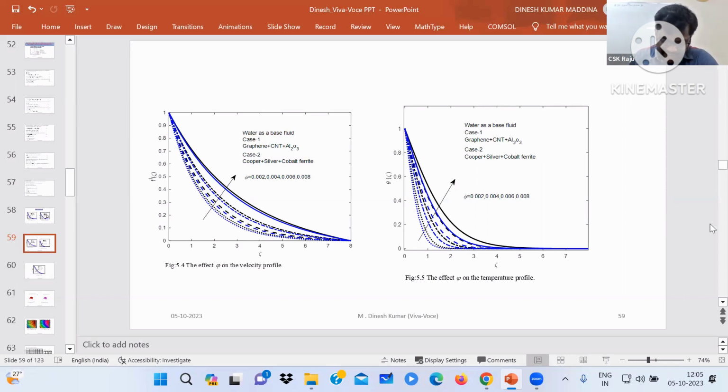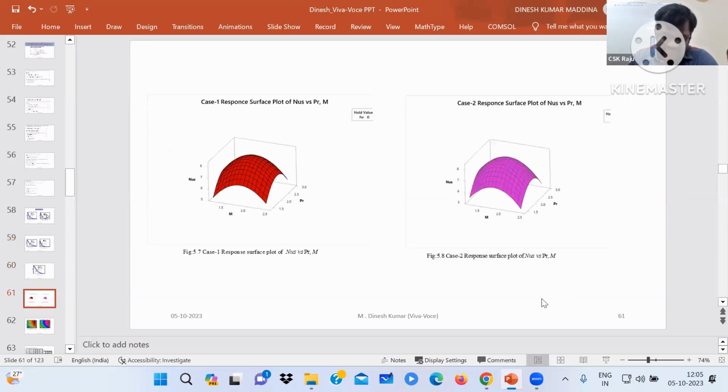And in slide number 61, there is nothing wrong. What you have taken is perfectly right. But can you justify why you have taken the magnetic parameter and Prandtl number combination to get the variation of Nusselt number? Why not others? You have taken these on the x-axis. These parameters will affect the Nusselt number. So what are the parameters first, whenever doing response surface methodology and MLR technique? That means if you are applying for Nusselt number and skin friction, those parameters we will choose, sir.